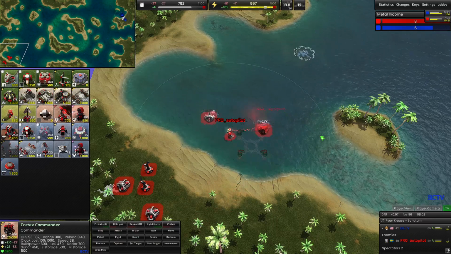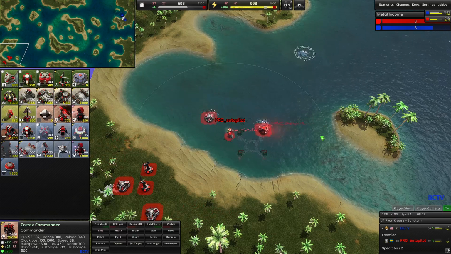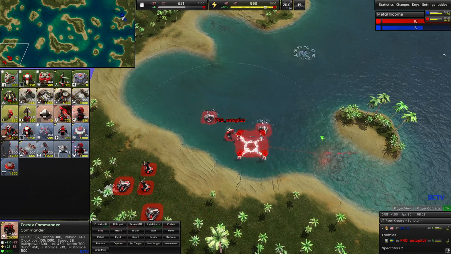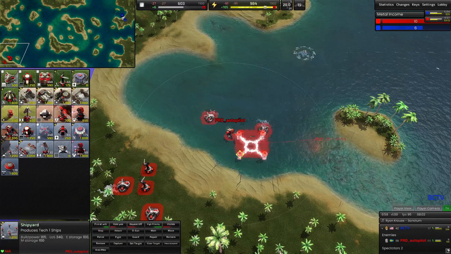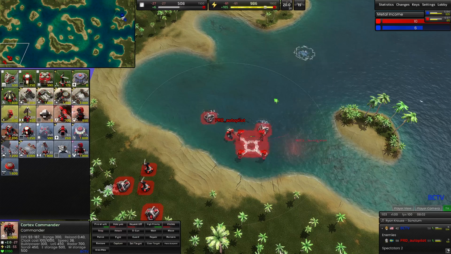Interesting to note off of max wind speed, 20, you can get away with this 4 mexes. Shipyard open and not stall energy, right? Cool to know.